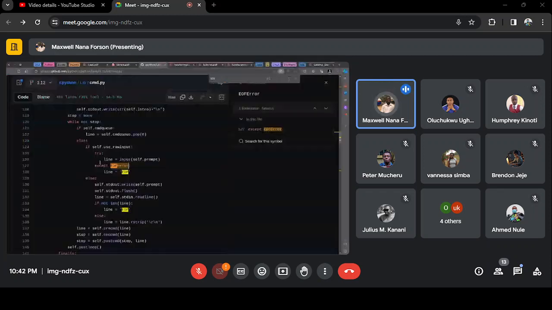Okay, so that is that for the EOF, and then the quit command is what we wanted. We wanted that when the user types quit on the command line, we should have a method to handle that correctly. Okay, does that handle your question? Yes, yes. Thank you.